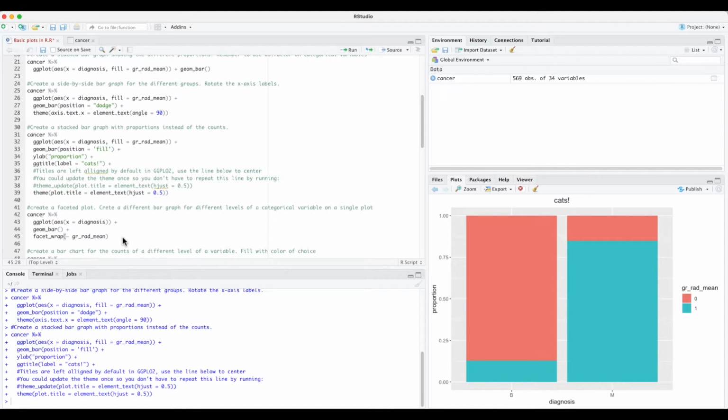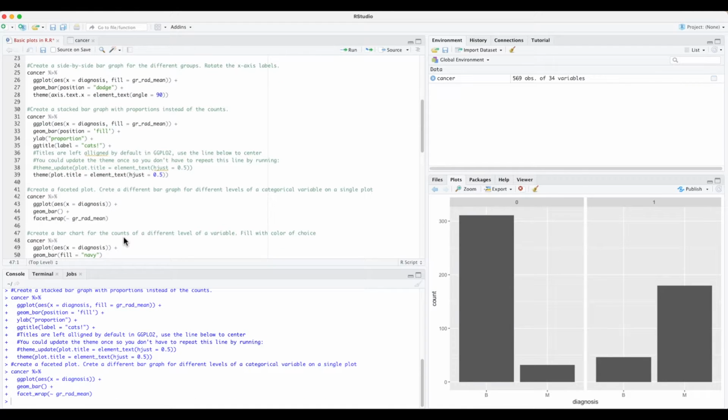Next, we create a faceted bar graph. Here, what we're doing is separating this out by the grad mean variable, right? So now there are two groups here.